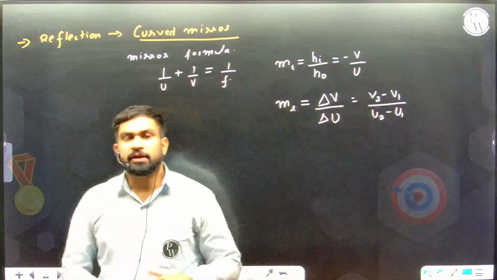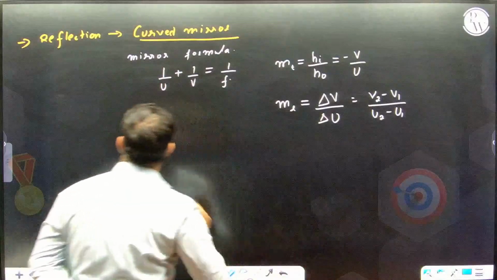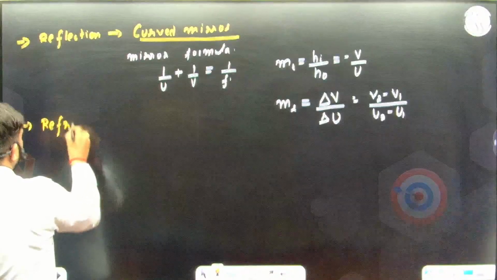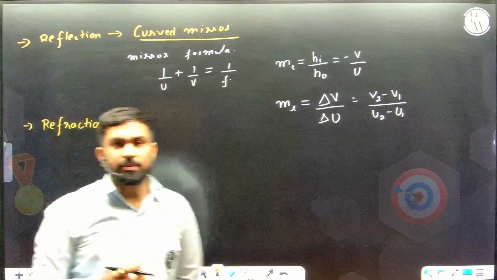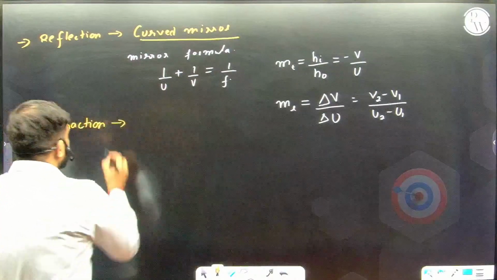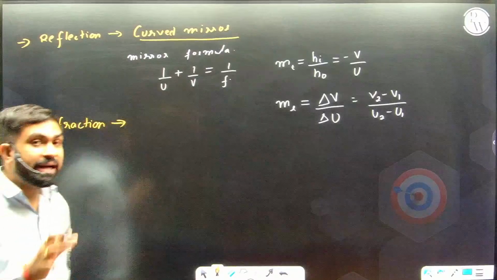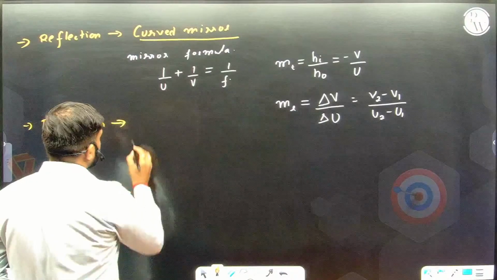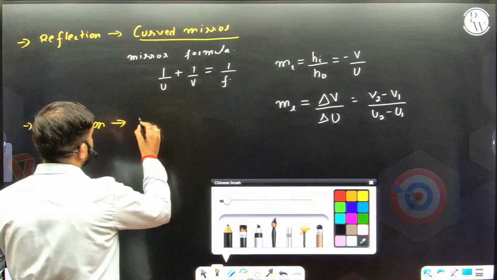Then comes the concept of reflection and the refraction through plane surfaces. I know that whenever we talk about refraction, there is a little bit of reflection involved. It's always involved, okay? But in the ray optics, we are going to purely focus on the refraction part. In the wave optics, we discuss both, okay? All right. So in the refraction, we talk about refraction through plane surfaces.